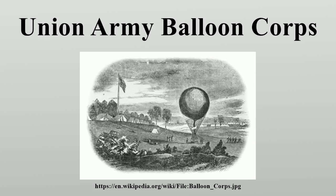Rather, it became a free-for-all in attempts to attract the attention of any officials in either the government or the military. In actuality, the use of balloons was left to the discretion of the commanding generals through a process of trial and error based on the best recommendations of the balloonists themselves. Of those seeking the position, only 2 were given actual opportunities to perform combat aerial reconnaissance: Professor Thaddeus Lowe and Mr. John Mountain.